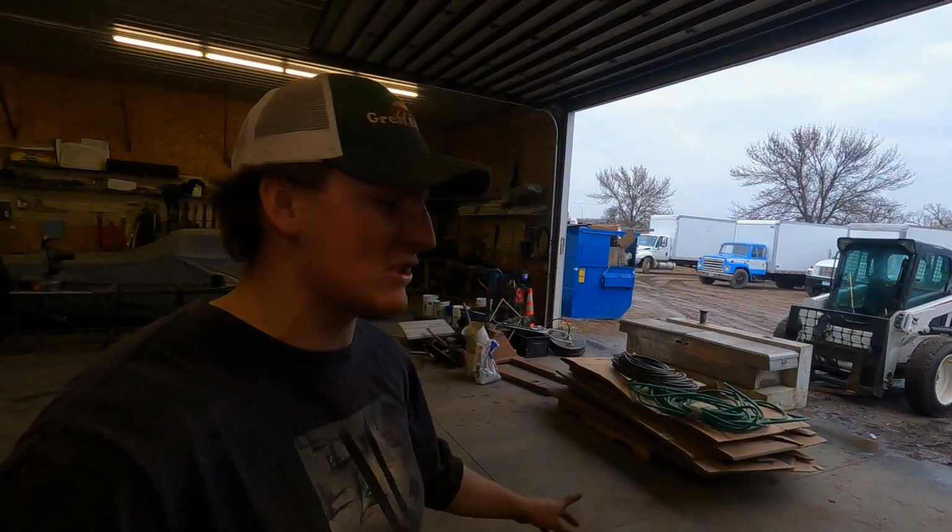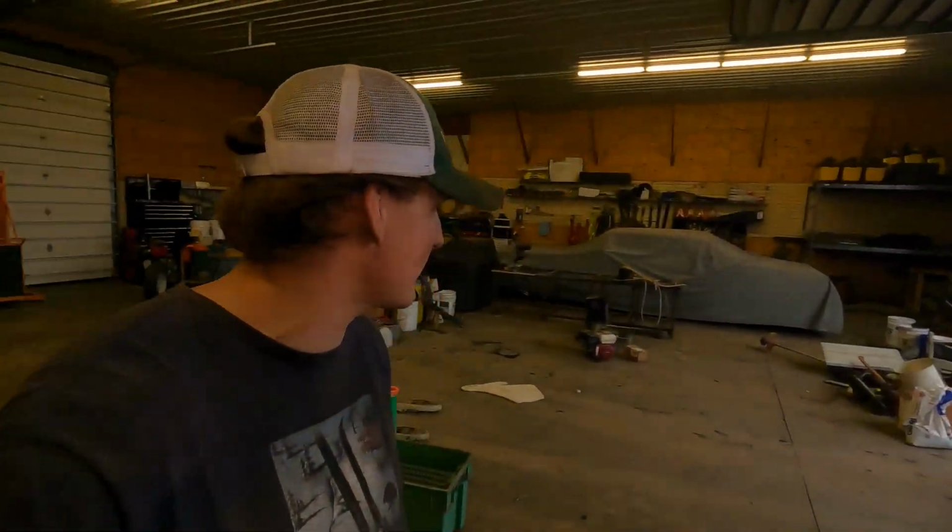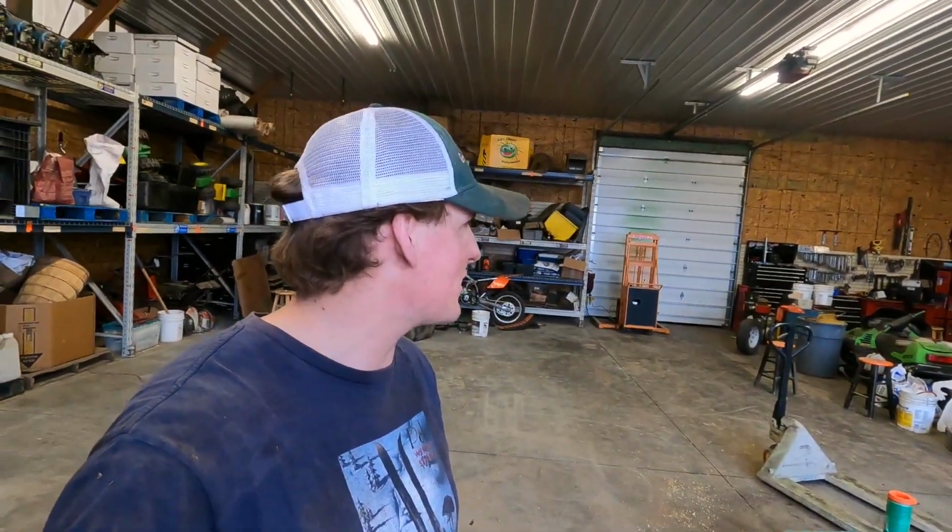We have a tank and a toolbox I need to throw on the other side of the shed real quick, as well as some boxes, some watermelon boxes. And then we're probably gonna pull that snowmobile out and put that on the other side of the shed as well. But after that, we'll probably call it a night. So that's all we had planned for today.